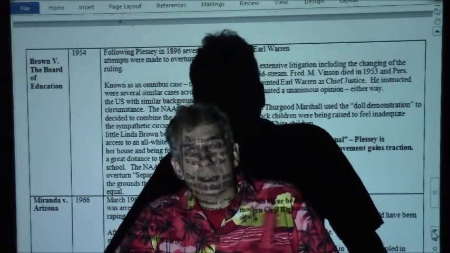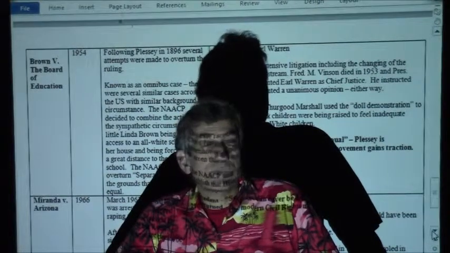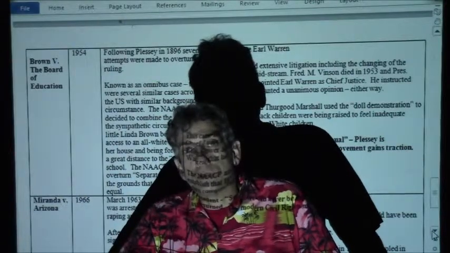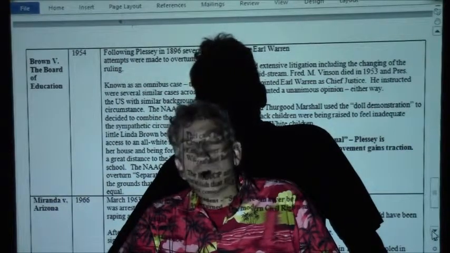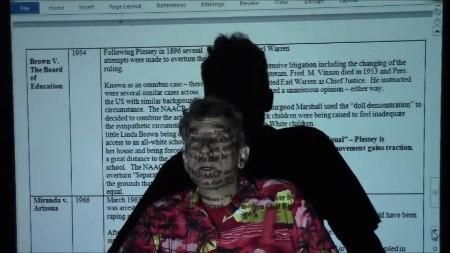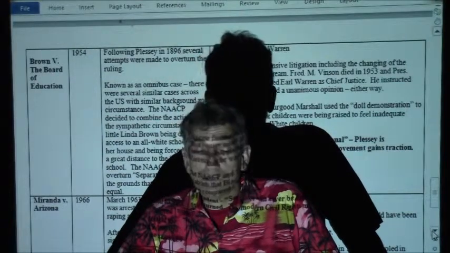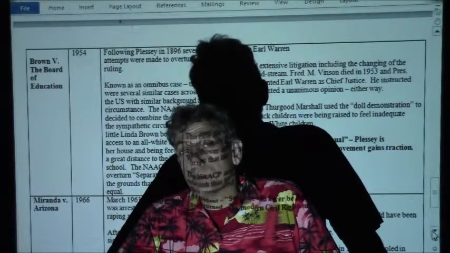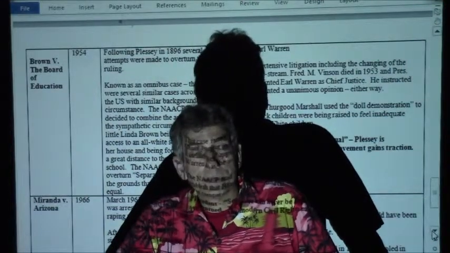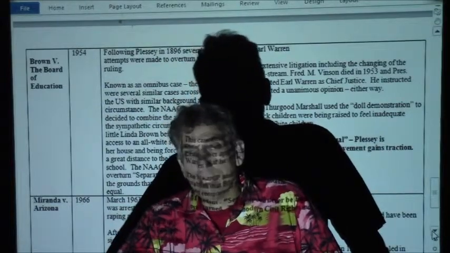These cases are all put together under the NAACP, the National Association for the Advancement of Colored People. And the lead attorney will be none other than Thurgood Marshall. Thurgood Marshall will be the prominent name that comes out of Brown versus the Board of Education. And he will be the first black justice, not Chief Justice, first black justice on the Supreme Court, and he will be nominated by Lyndon Johnson in the 1960s. So let's take a look at this case, and let's see if we can see how this all came to be.